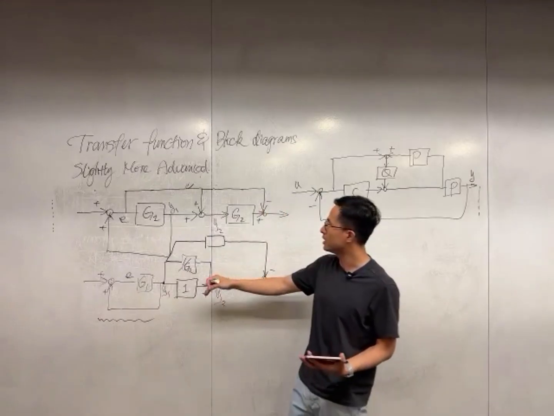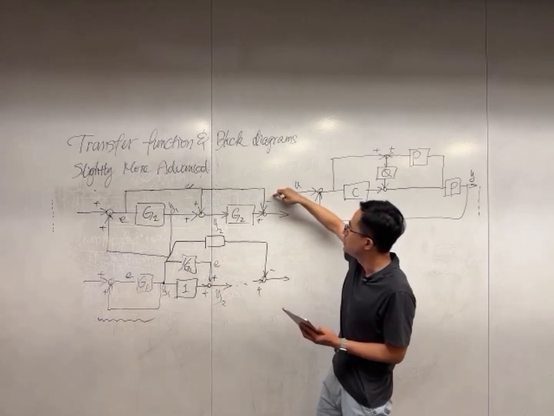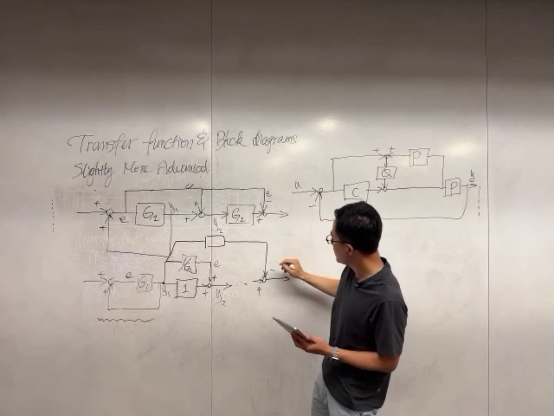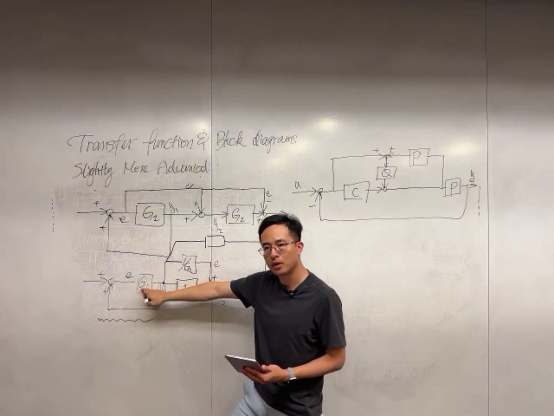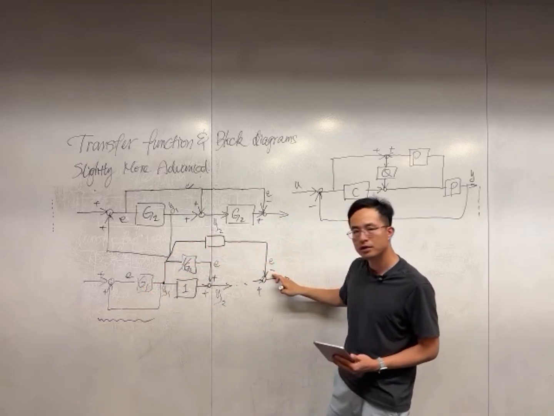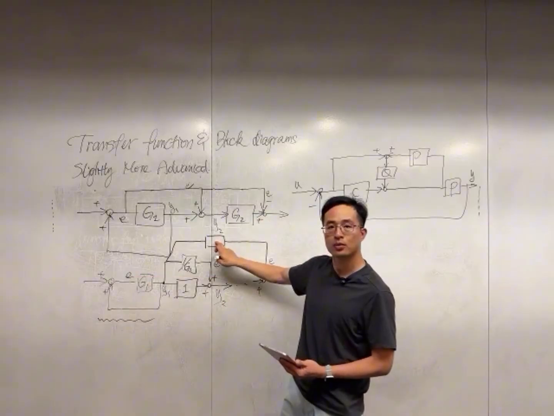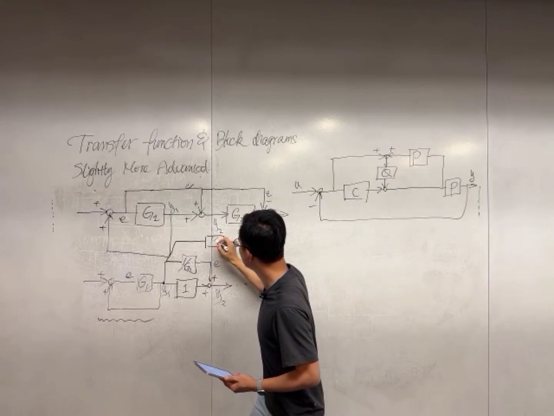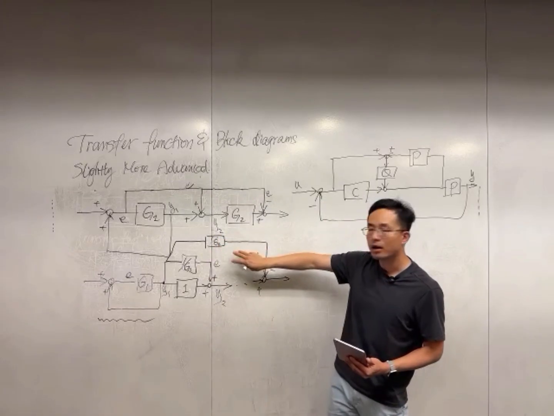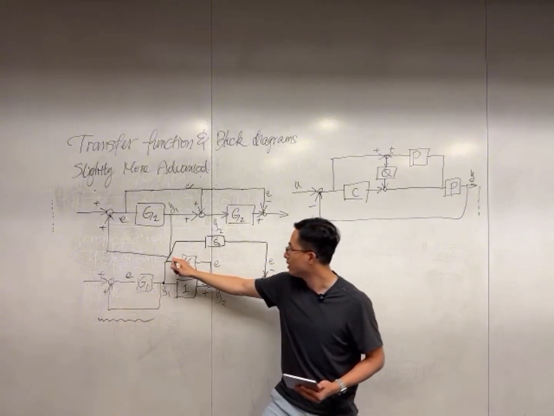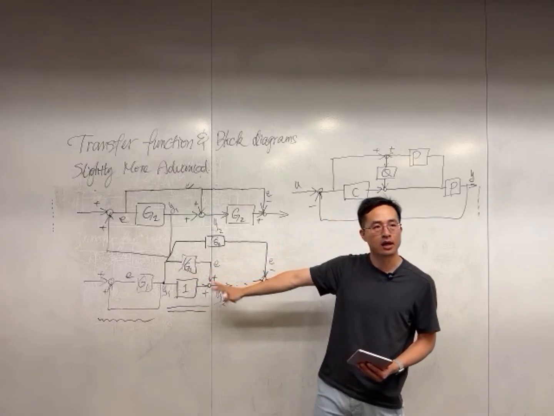So let's look at the signal again. This is Y1, and then this is E. This is still E, right? So we need to make sure whatever we do, this is still E. So you can see E passes through G1, and then passes through this channel, reaching our second summing junction. To make this E and this E the same, this one should be 1 over G1 as well. So now this way I have 2 clean parallel passes, and the benefit is now I can simplify this one. You can see this middle section over here, now we can write it very easily.